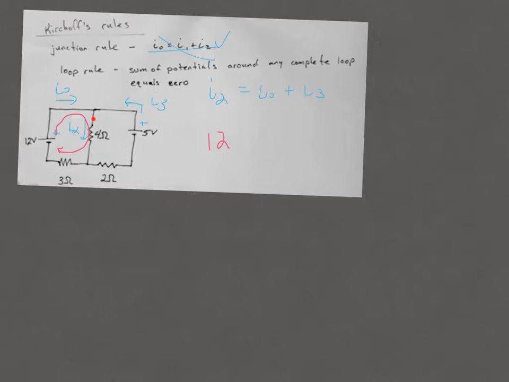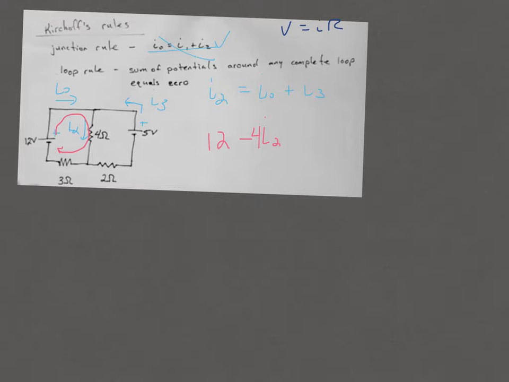Now, when you're going through the circuit in the direction of the current, you are dropping down in potential. So you're losing energy there. The resistor is going to dissipate that as heat. And the amount of voltage that we're dropping is going to be equal to I times R, since that is Ohm's law: V is equal to I times R. So the value of the current I2 times the value of the resistor, 4. I'm going to include that here. So I'm going to subtract potential that is equal to I2 times 4 ohms.